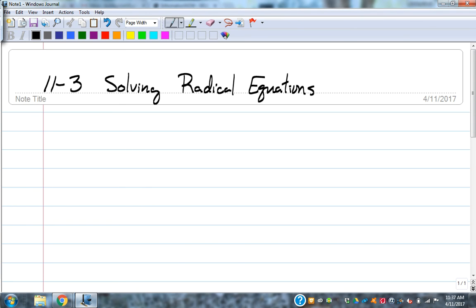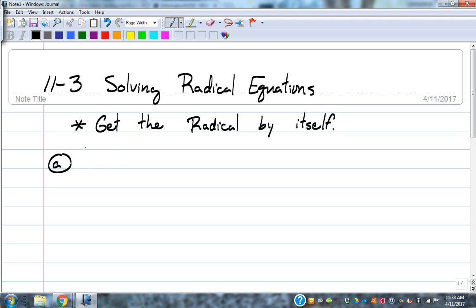All right, so solving radical equations. Radical equations means an equation that's got a square root in it. That's what a radical equation is. The key to this is, remember when we were solving by taking square roots, we tried to get the square part by itself? Well, this is kind of the opposite of that. We want to try to get the radical by itself. All right. So the radical, meaning the square root part, by itself.